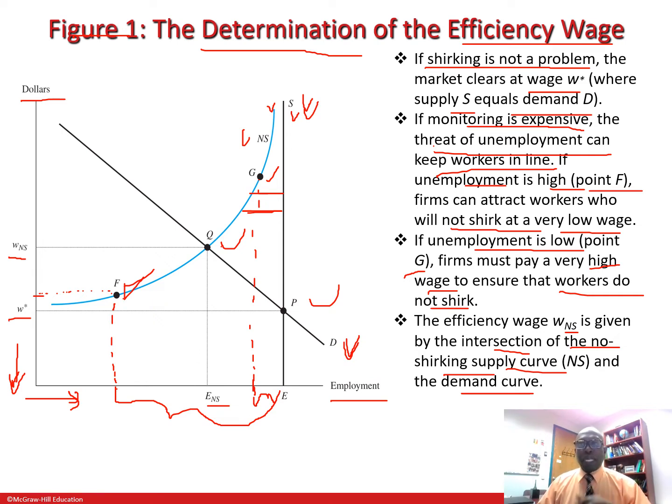If the market employs all the workers at a particular wage, a shirking worker who gets fired can simply walk across the street and get another job. In other words, there is no penalty for shirking. The key insight provided by the efficiency wage model is clear: some unemployment is necessary to keep the workers in line.